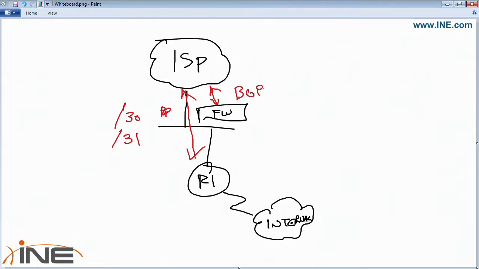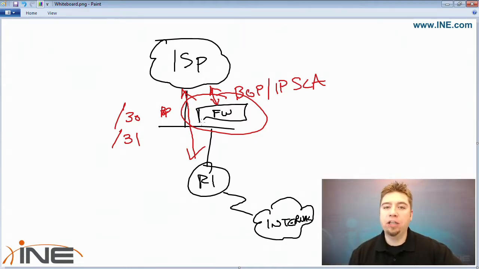It may not support the BGP routing, or maybe we're doing other more complicated things like IP SLA, where we're doing tracking of the link to the ISP. So the firewall's features, normally, are focused on filtering, not necessarily on advanced routing functionality. And if we introduce the firewall as the layer 3 hop, it limits some of what we can do with the actual regular routers.